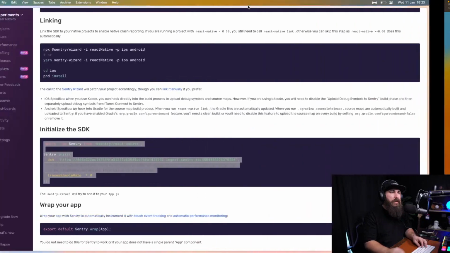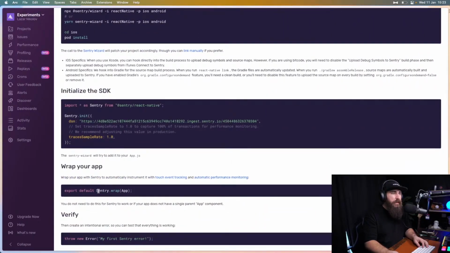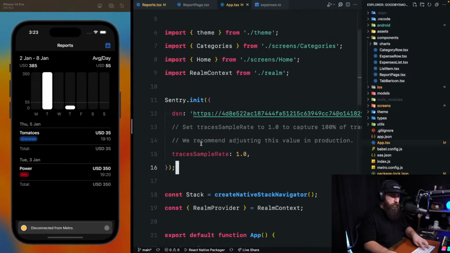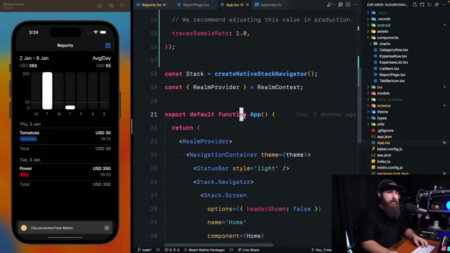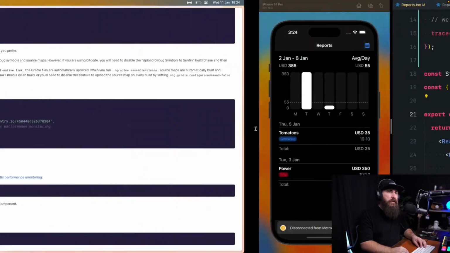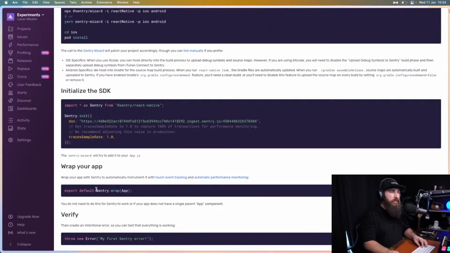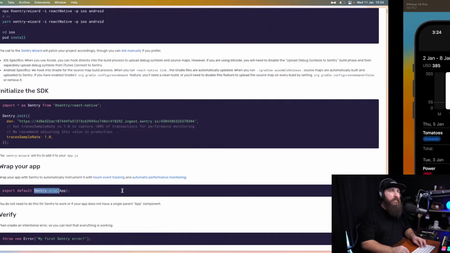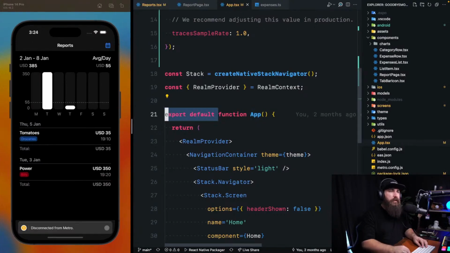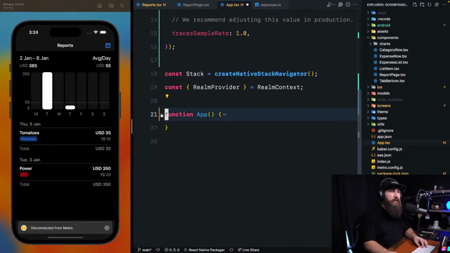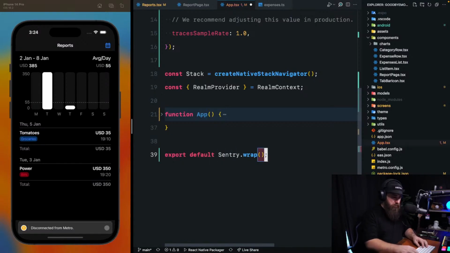Okay, we initialize this, and we also need to wrap our app with Sentry. There we go. Export default function App. We actually need to do Sentry.wrap. Okay, so I'm going to just declare this as an ordinary function and actually do this.